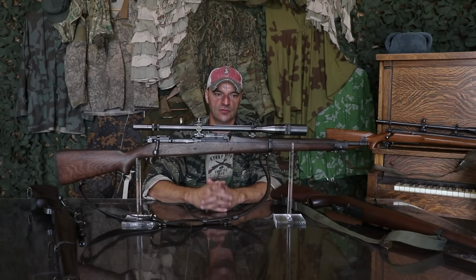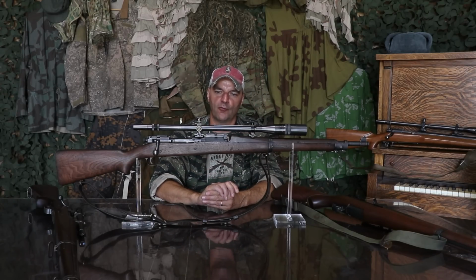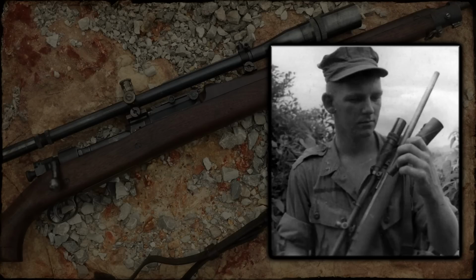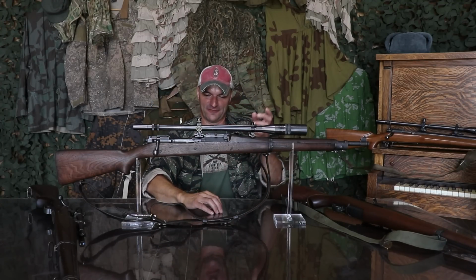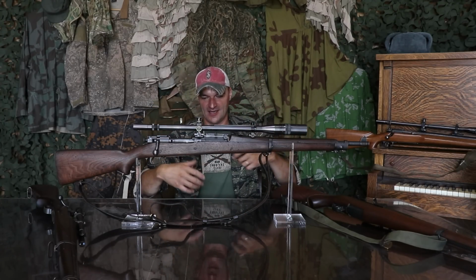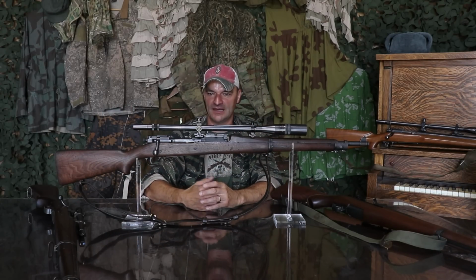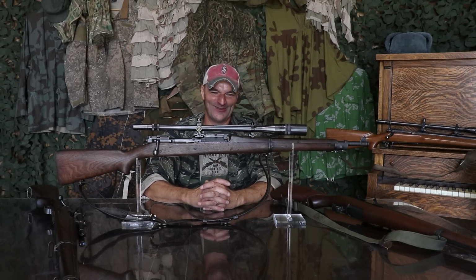So fast forward to the Vietnam War, and that scope saw action in the Vietnam War again, this time on the Winchester M70. And it's absolutely mind-blowing that, with so many complaints about that scope and that scope system, this scope stayed in the service from the early 40s to the early 60s, so 20-something years, maybe a quarter of a century. Let's round the numbers up. So that just tells you that this is absolutely amazing.